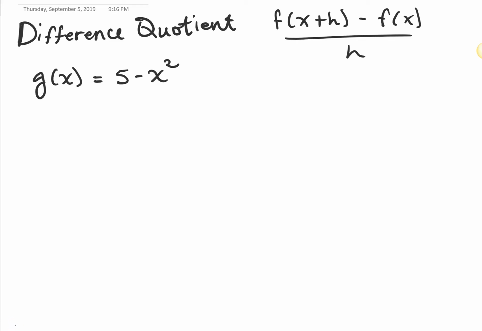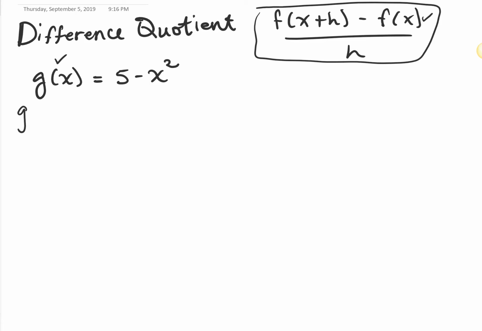So we're looking at a problem here where we're looking for the difference quotient, and this right here is the difference quotient. Okay, now your question has a g of x, but f of x is the same thing. Okay, so what we're going to do is we're going to take this using baby steps. So we've already got basically the f of x part, which is the g of x. Okay, now what we need is the g of x plus h.